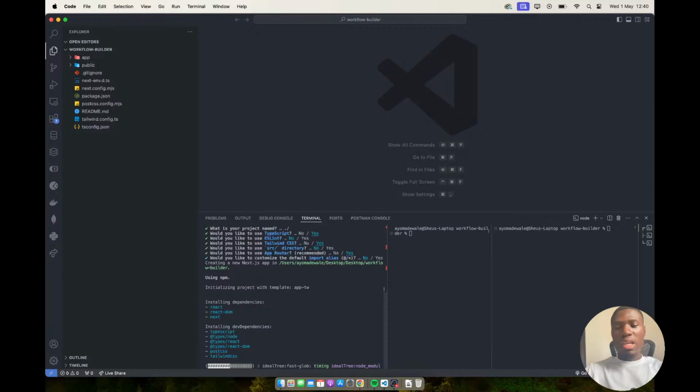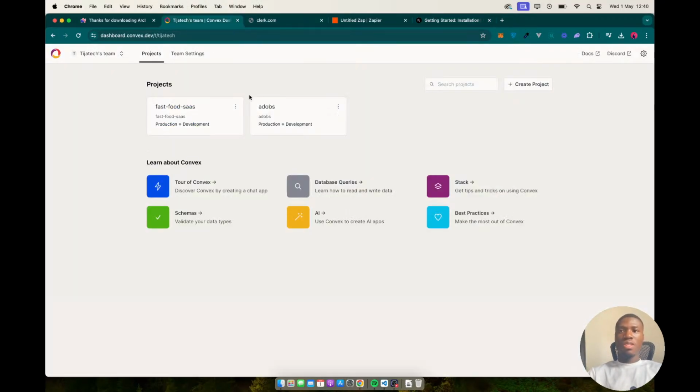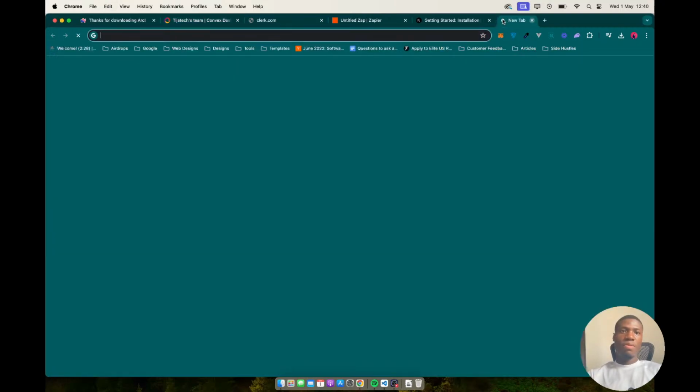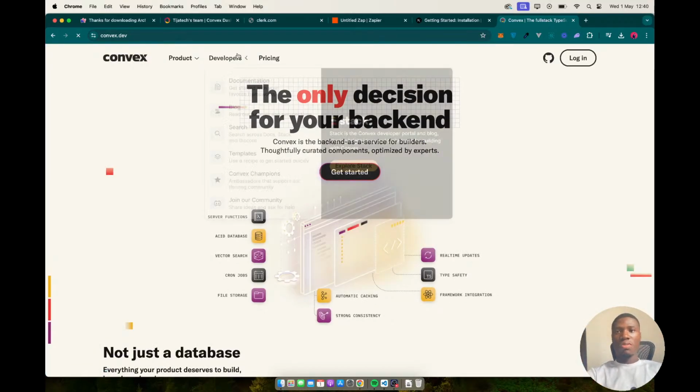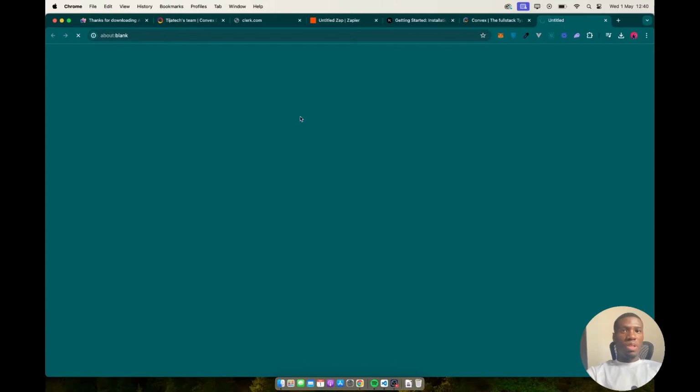While that is ongoing, like I said, we're going to be using Convex. You can go to convex.dev and read more about it; the documentation is pretty friendly. Convex is easy to integrate with Clerk, which is why we'll also be using Clerk for authentication. Both are easy to integrate together, and they even have templates that you can use, where you already have the connections and everything ready.